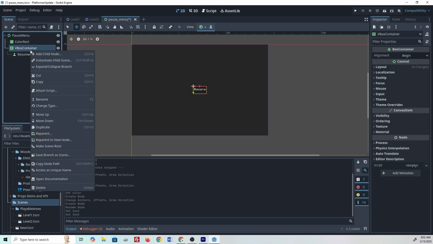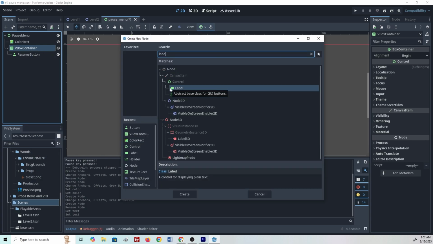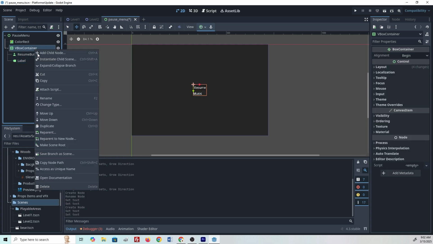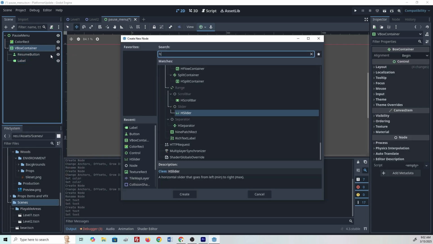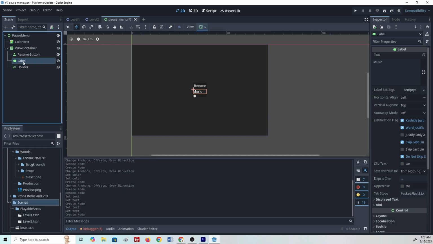In our VBox container, we're also going to add a label, and this is going to say music. We're going to add an H slider, and then we're going to change the label to be music label.